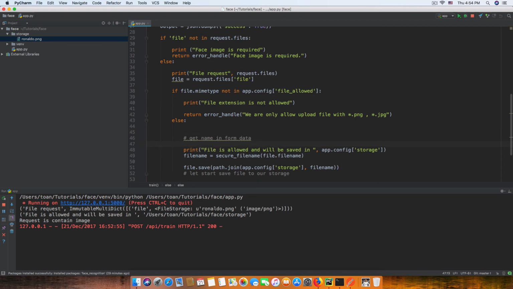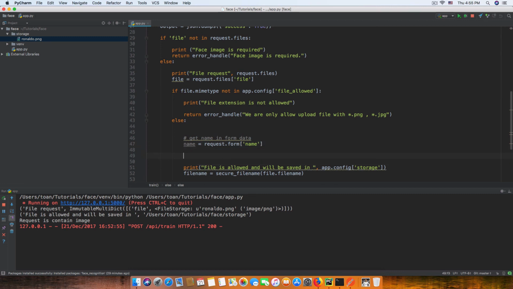Okay, so we need the name of the form data. So let's say name equal, we get request.form with name. And let's print this.